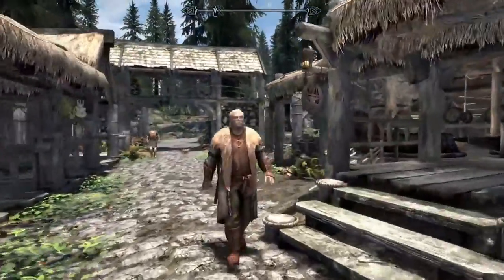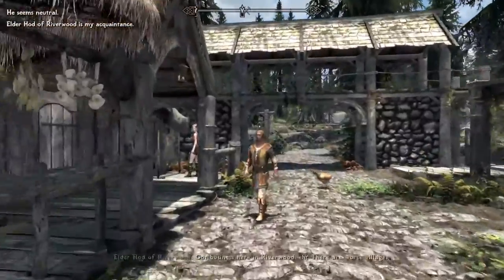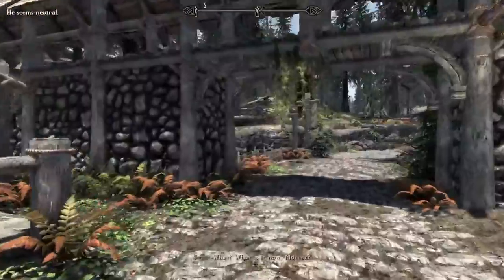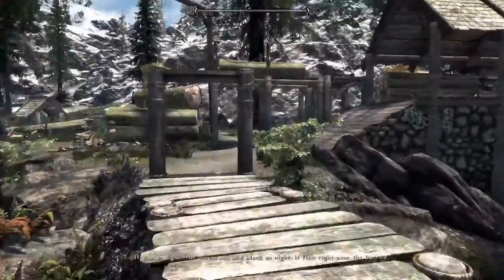You walking into a wall? No, you look important. Got business here in Riverwood, eh? A dragon! I saw a dragon! What? What is it now, mother? It was as big as the mountain and black as night.